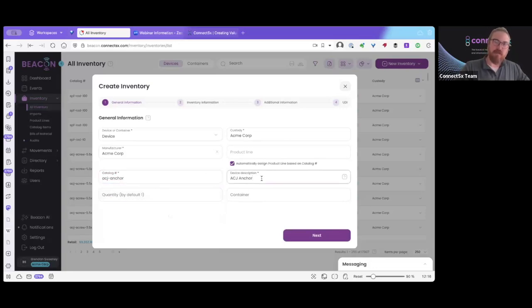You are allowed to change the description from what's in the catalog, but I recommend using the description that's in the catalog because that'll keep it consistent over time. So you're creating inventory with the consistent description. Everyone is saying the same things, looking for the same things. Data consistency is a really key thing here. So yeah, I recommend using what you already stored in your catalog. And then enter the quantity.